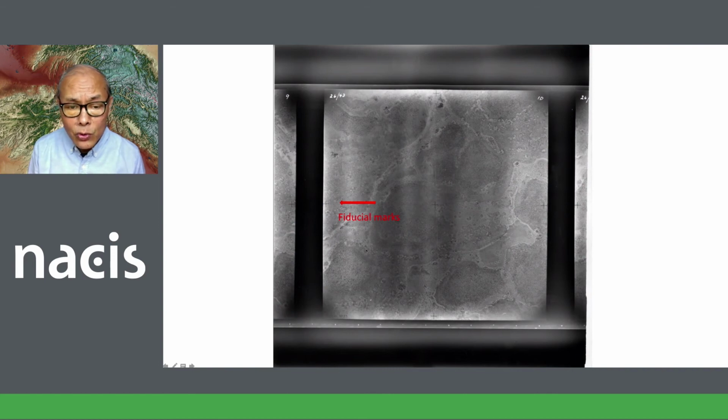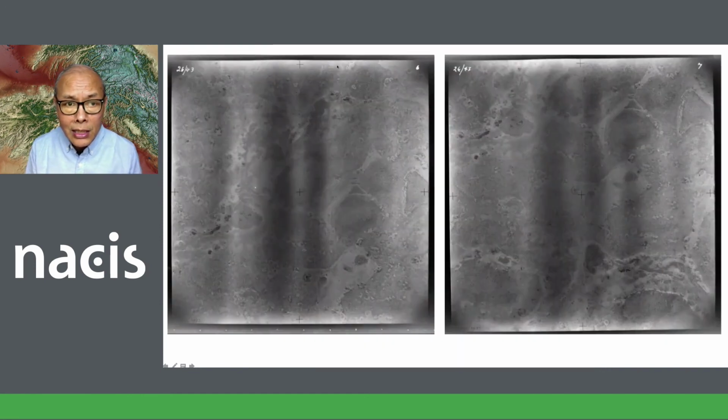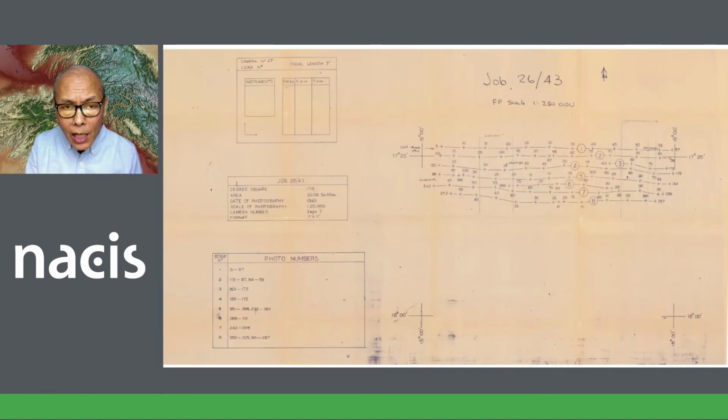So we have to clip this image and cut it like that, so whatever fiducial marks we have registered will be recognized easily within the software. One thing I wanted to say is that the 1943 aerial photograph printouts have a lot of scratch marks, because they are old.